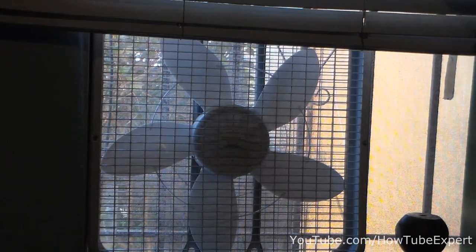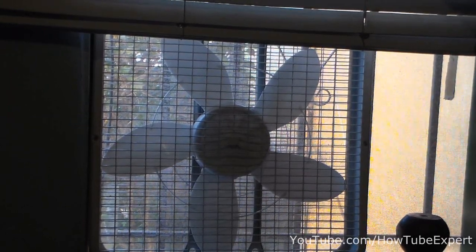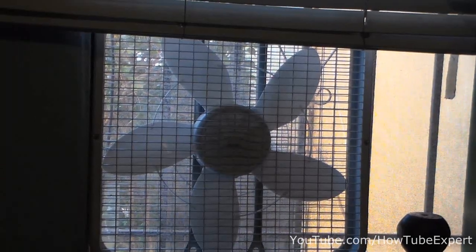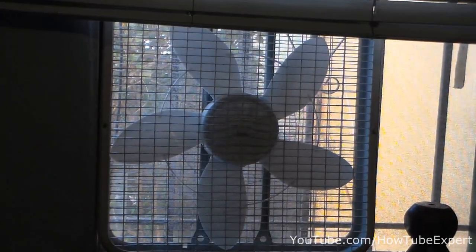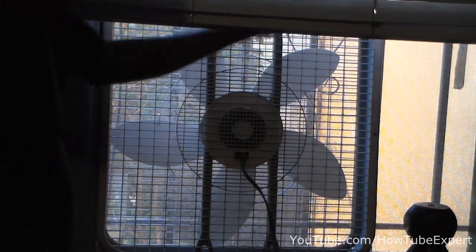From your room and throw it out. Right now it's off and it's facing in, so whatever cold air there is outside it blows it in and keeps the room cool. Right now it's about 10 to 3 in the morning so it's starting to get a little hot. So what you want to do is just turn your fan around — this is for the night — and just put it like this in your window.